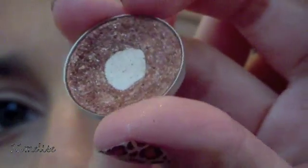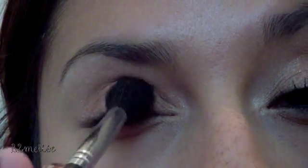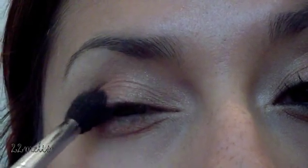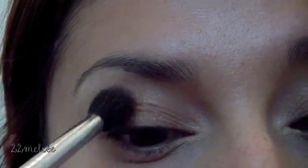Then the next color that I'm going to take is MAC's Mythology. It has a lot of red tones in it and coppery kind of tones, so I think it's another great color for fall as well. I'm just going to take the same brush again, and tap it along the middle and outer corner, focusing right here in the middle. Just like that. As you can see, it is a little bit darker than the Gleam. And then I'm just going to blend it in just like that.